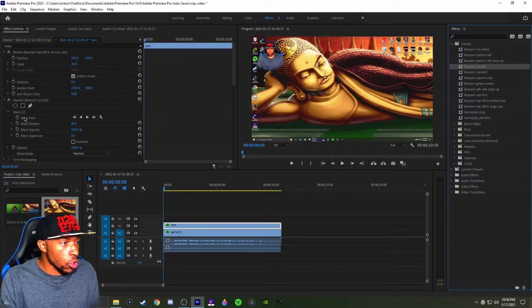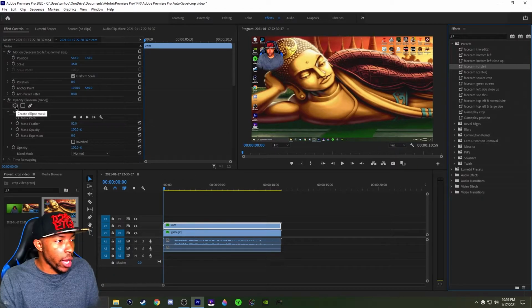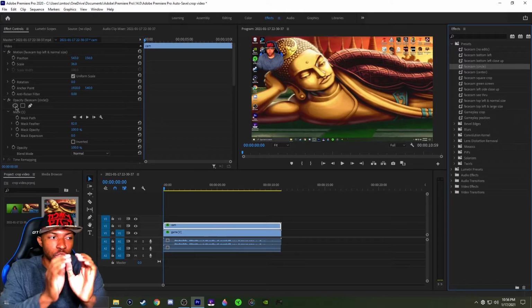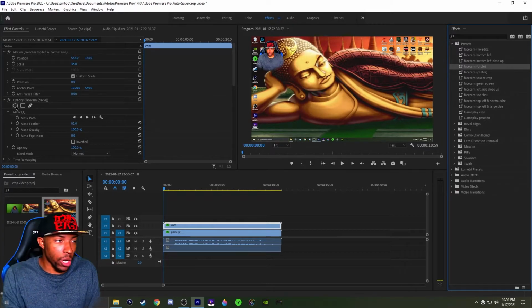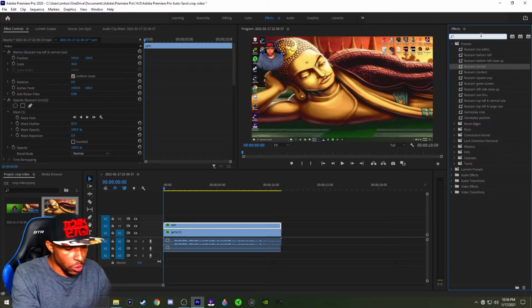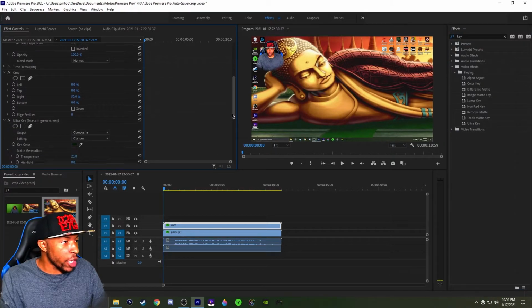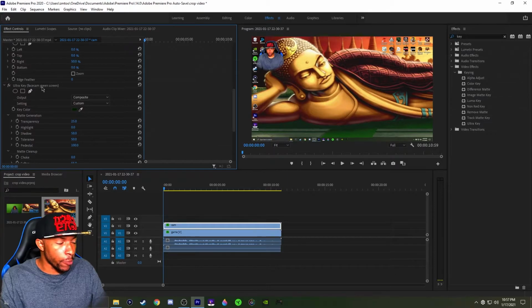To set up the circle, you go to opacity and click create ellipse mask, and a circle should pop up. You just drag that mask to separate yourself exactly where you're at. Then I have the green screen. To set the green screen, you type in key, go to Ultra Key right here, and drag that Ultra Key down to cam, and then this portion right here should pop up for your green screen.